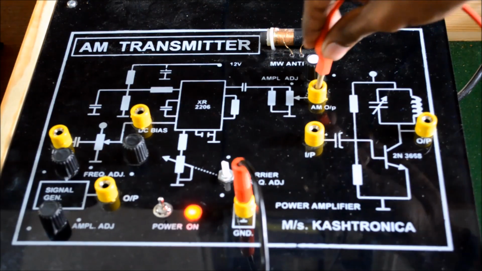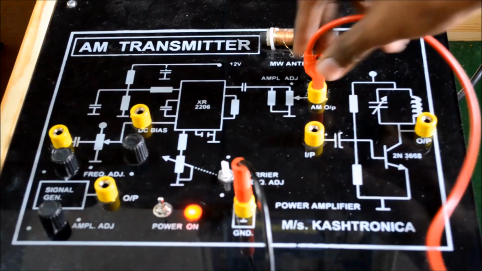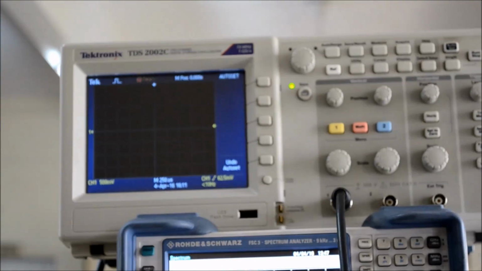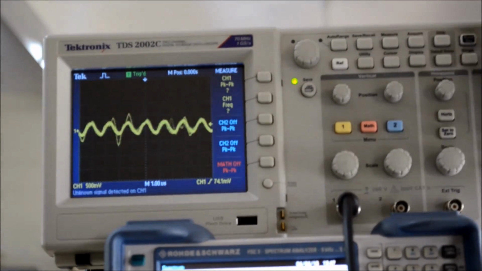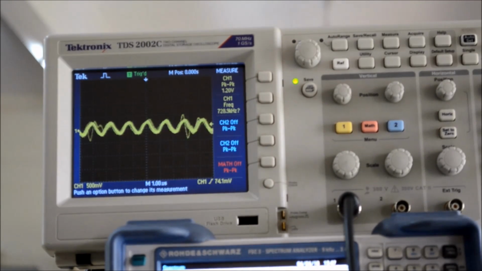Moving forward, we need to find the carrier frequency. To find the carrier, you just need to connect the AM output to the input of the DSO and measure. As we know, the range of the AM signal is 535 kHz to 1605 kHz. So it is mandatory for us to keep the FC somewhere in that range.